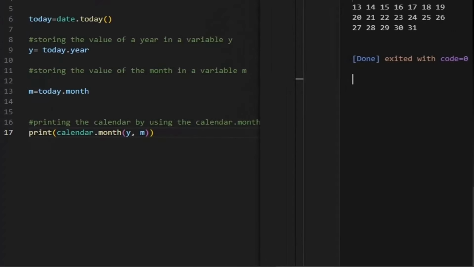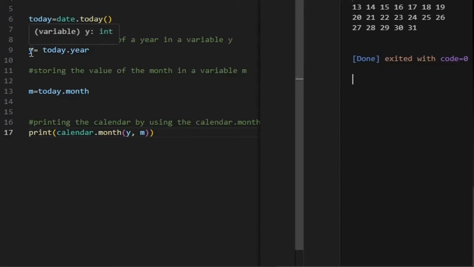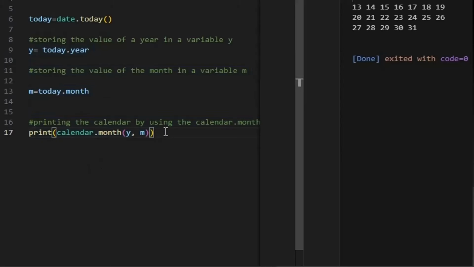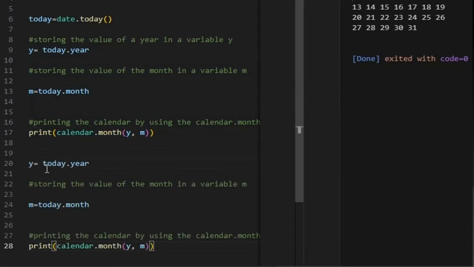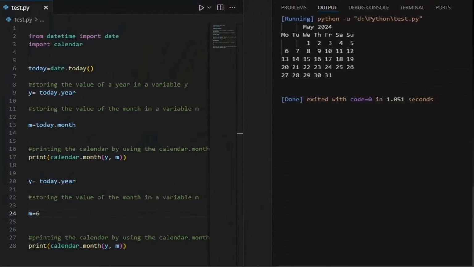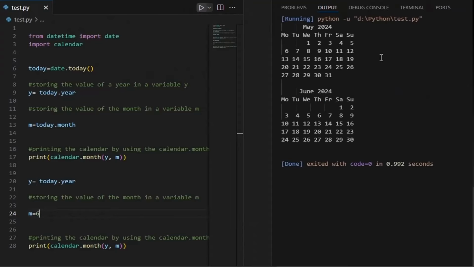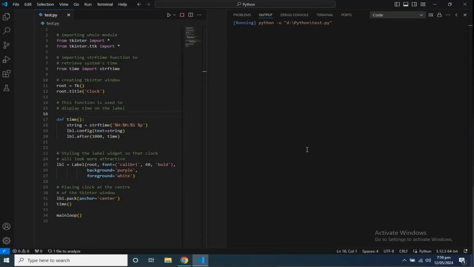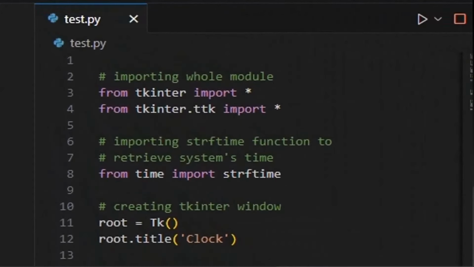For example, if I want to display the June calendar, then I have to write it in numbers like this.